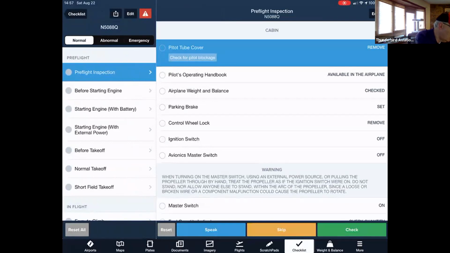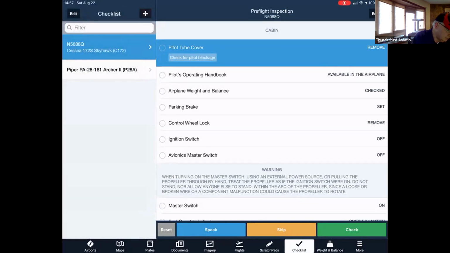You can choose the checklist thing if you want to do that. I'm more of a it's-got-to-be-in-my-hand kind of guy, but with the checklist you can choose which one you want to do. This is for 508 Quebec, and this is just a basic Cessna checklist because you told it was a Cessna 172. It gives you the basic checklist. You can go in and modify this as much as you want. Create your own checklist if you're so inclined. But again, that one's going to be a lot more typing.